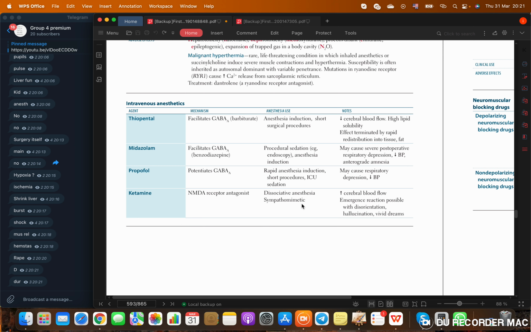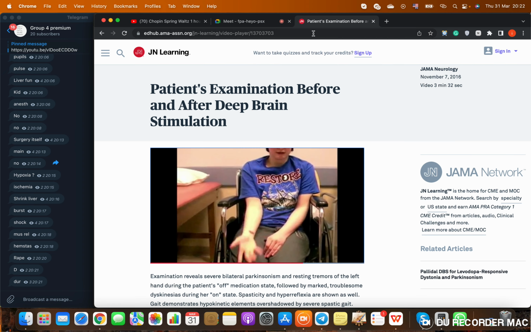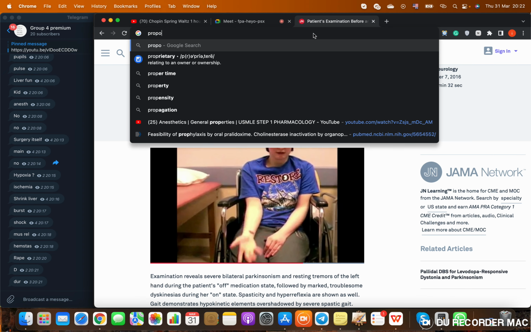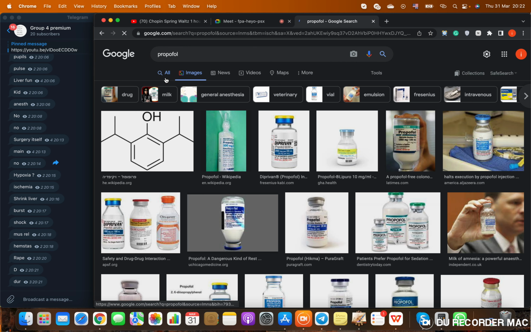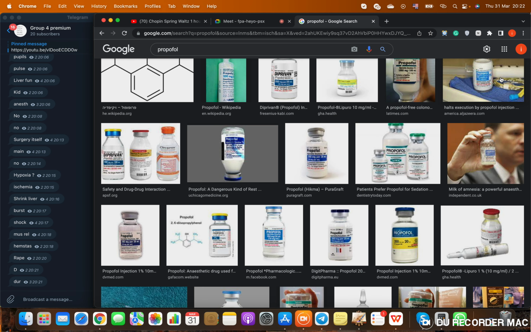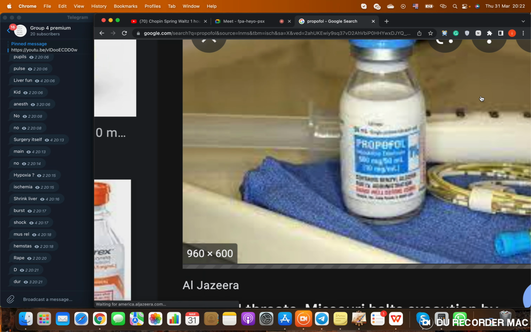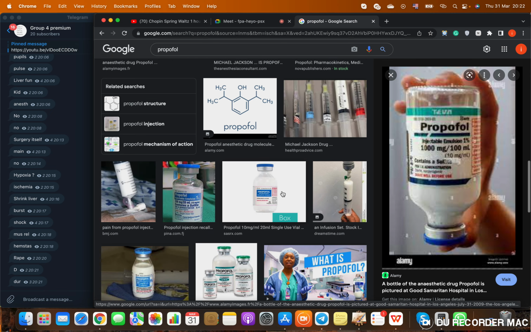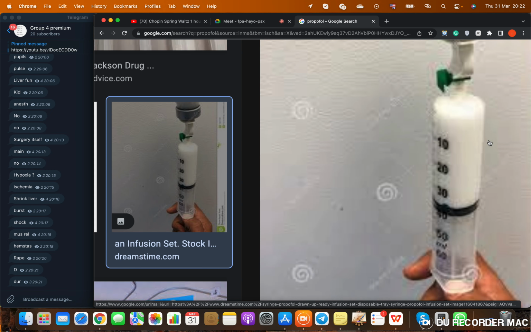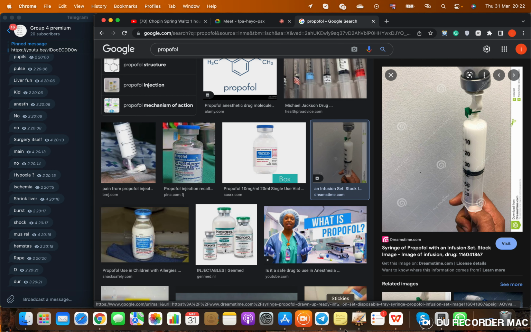Okay, so I just want to show you propofol because you have seen it before. Yes, it has a milky-like substance. I think you have seen it if you attended any surgery. It's really commonly used all over the world. It has this milky substance that is like, ugh, disgusting.